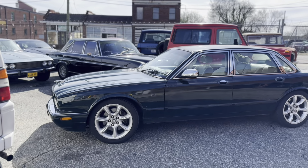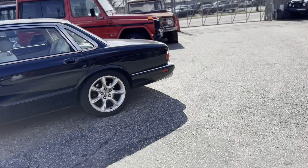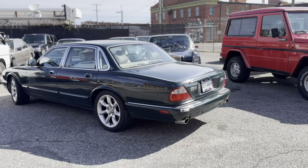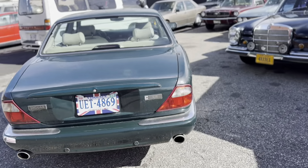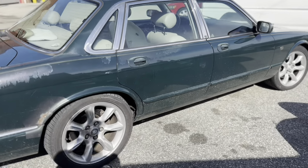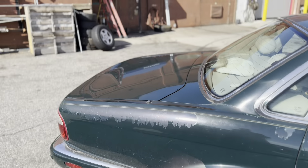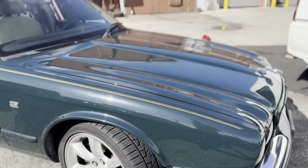Again, not what this video is going to be about, but my Jag, which I've been driving around, my 2003 Jaguar XJR, is officially for sale. I've got too many cars. This is my dream car, but I do need to sell it. I've probably put more money into this car than it should ever receive, but it's wonderful. It's a gorgeous color, which, well, what's left of the paint has definitely gotten a little bit worse, but that doesn't bother me. I like the idea of the beater Jag XJR.